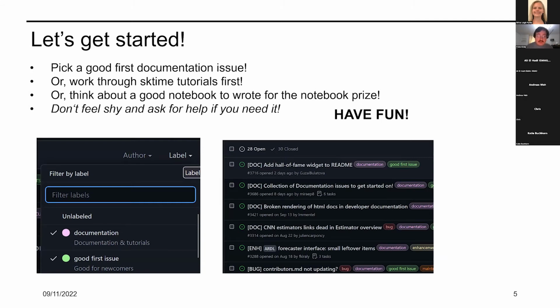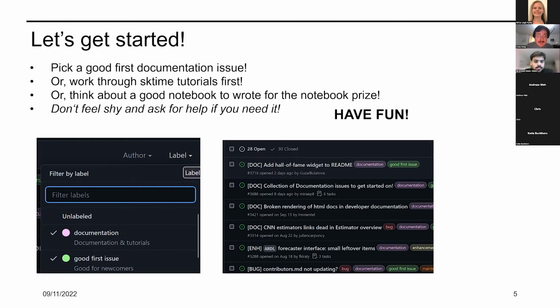Of course, you can do it on Binder, but I think the learning effect is better if you clone the repository and run the notebooks locally. So you need to set up your Python environment, you need to have a developer IDE running, you need to clone the repository, and then if you can run the notebooks locally, you can also already start playing around with the documentation or with the code.